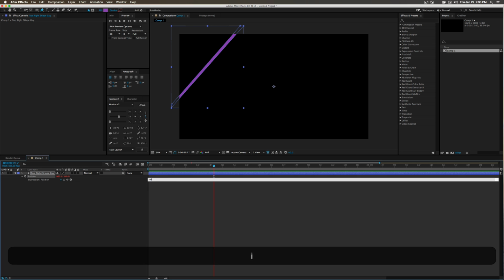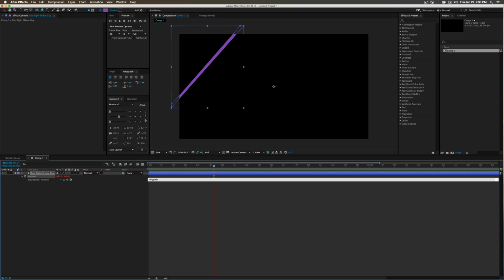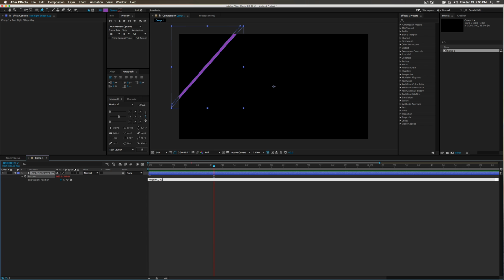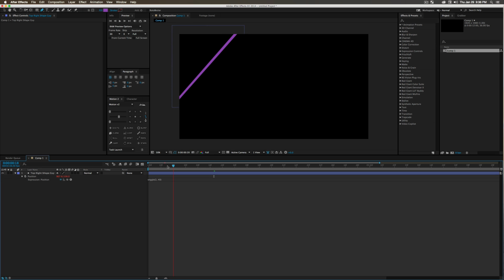And what we're going to do is type wiggle, and then both parentheses, the front and the back, and inside the wiggle, what are we going to say? Let's say 2 comma 40. So what we're saying is every second it's doing this movement twice, and the movement is going to be 40 pixels of difference on the X and 40 pixels different on the Y. So let's see what happens.